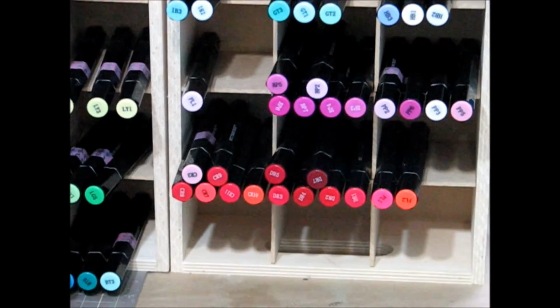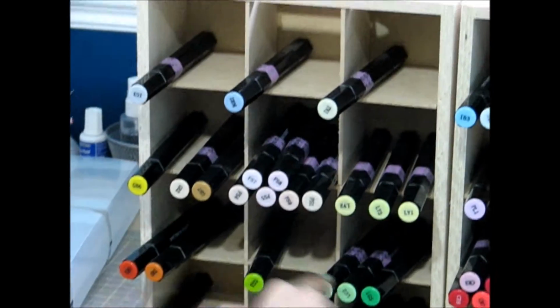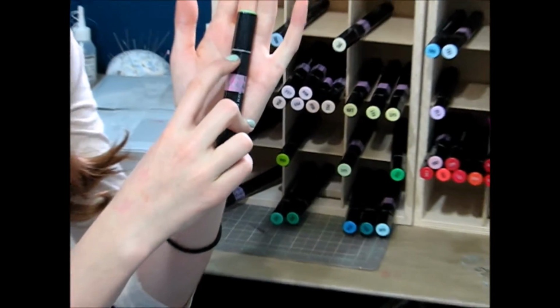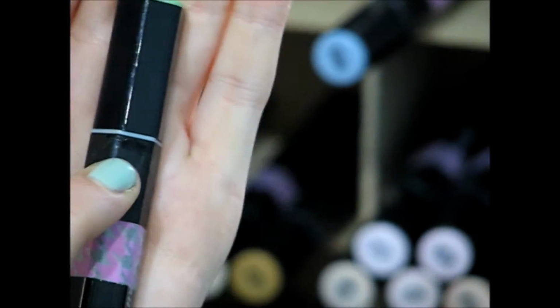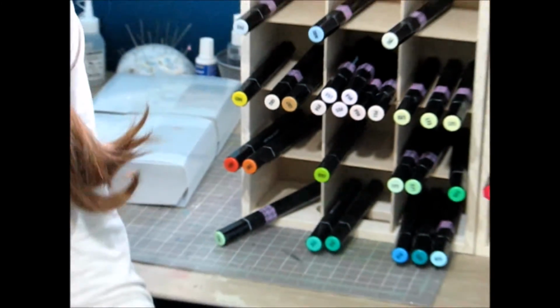I have these in here in the order of my swatch book, so I have them going this way. The one other thing I wanted to mention about these is there's a little bit of a rubber coating on them, and on this one they didn't completely do the rubber coating in the one area on mine. So that isn't the best, and I'm not quite happy with that for the amount I paid, but that's only on one of my markers. And on all of my pastels I put a piece of washi tape on them so that I knew that those were pastels, until I got my swatch book. But my swatch book has still come in very handy.